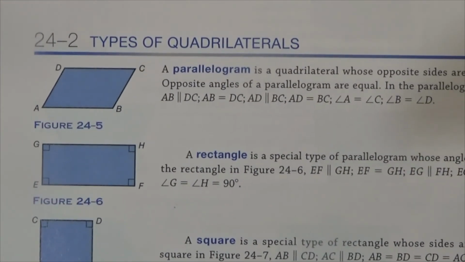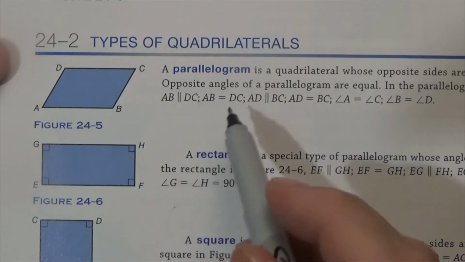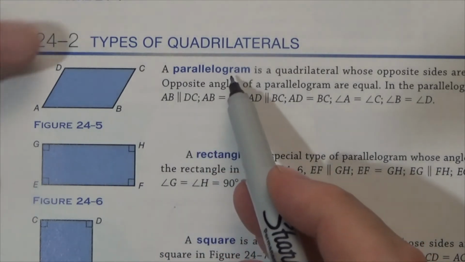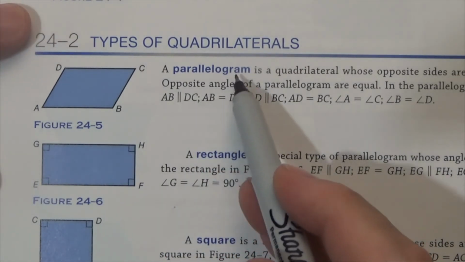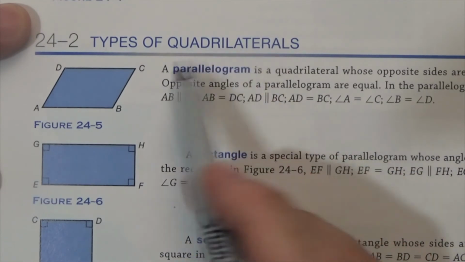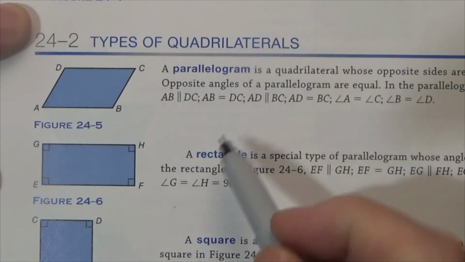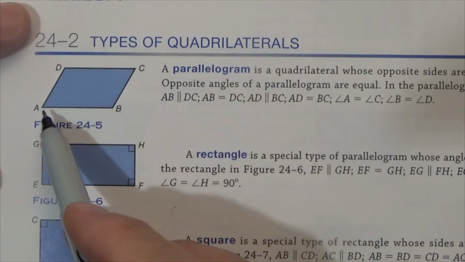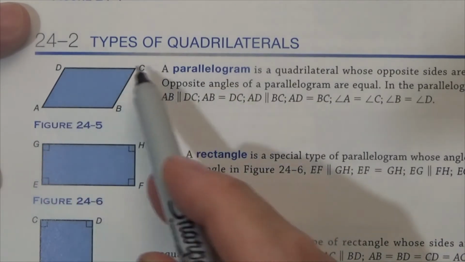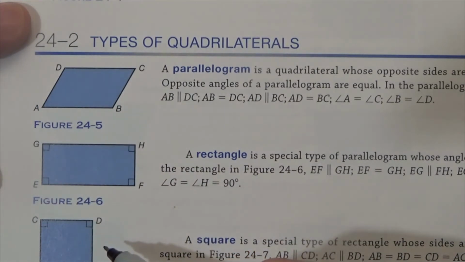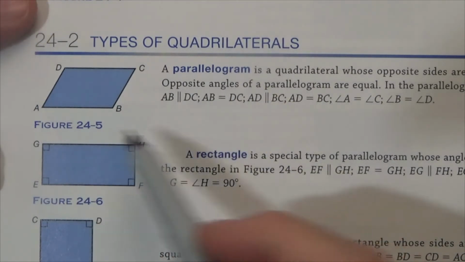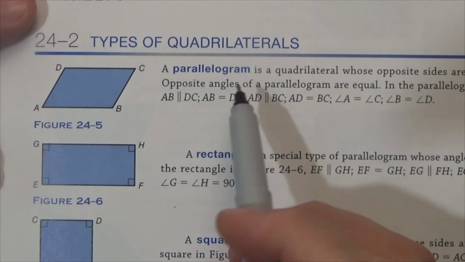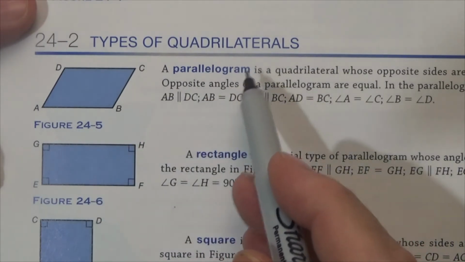Yeah, that'll work. So, we have a parallelogram. A parallelogram is a quadrilateral, so we're specifically talking about quadrilaterals here, 4-sided. A parallelogram is a quadrilateral in which opposite sides are parallel. Okay, and that's the only thing I can say about a parallelogram. Now, other things might be true too.